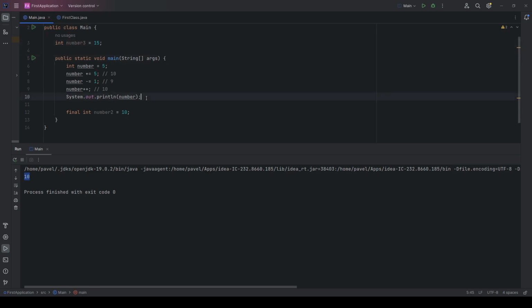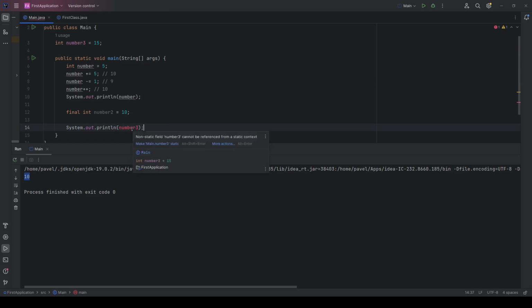And now we actually can't use this variable between the curly braces of our main method. We have already written some logic, so we can just try to access it by, for example, printing the value of number 3. And you can see that number 3 is red, which means that our method, so what's going on between these opening and closing curly braces, just can't find number 3.